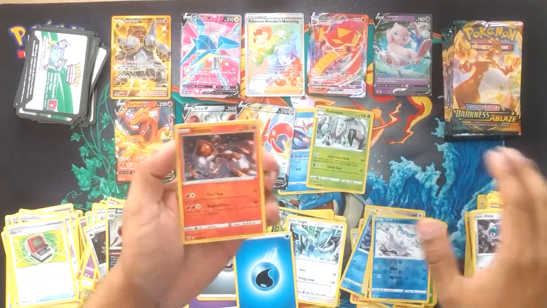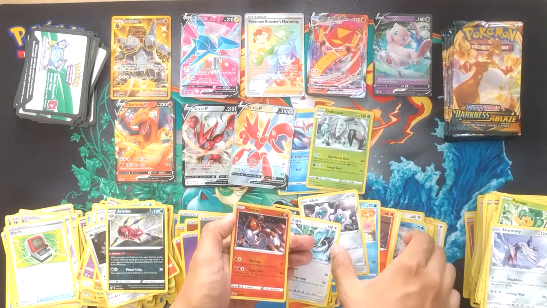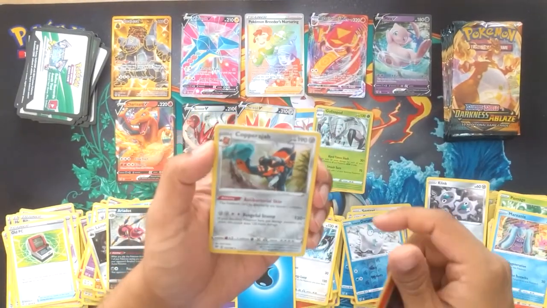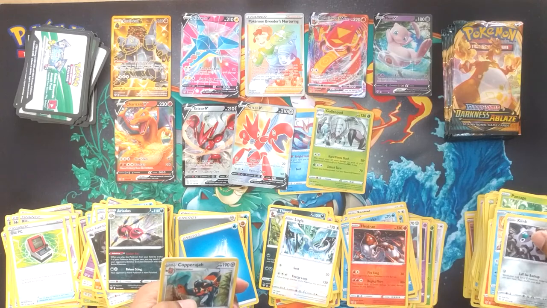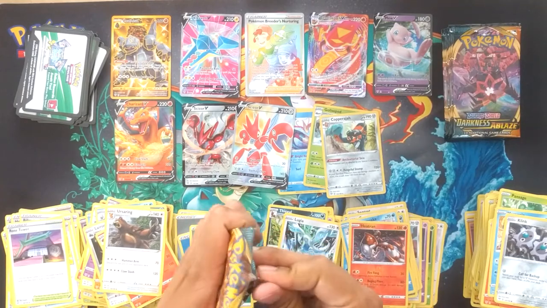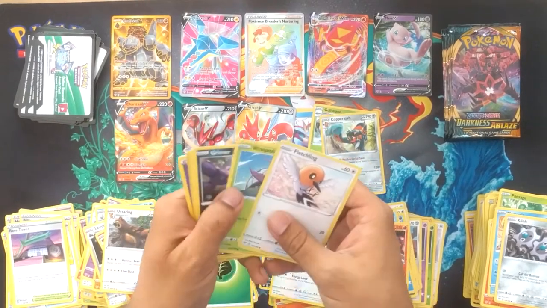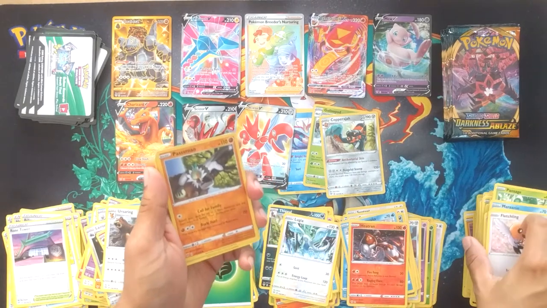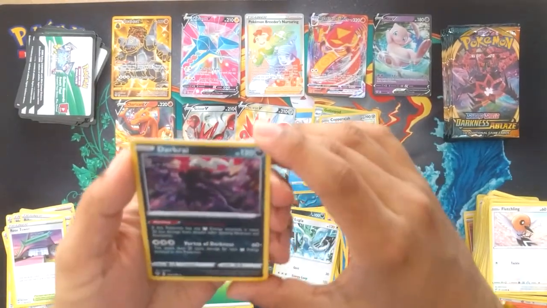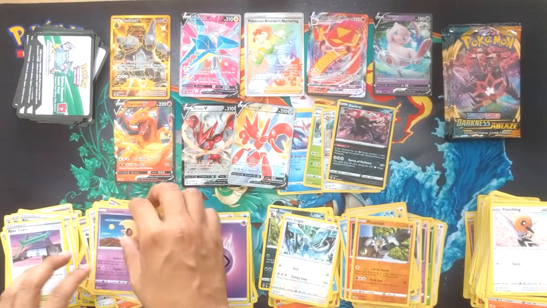Got another white code, is it holo? Oh, come on. I really need a better opening station. Reverse Heatran and Copperajah holo. Got a reverse Persimmon. And a Darkrai holo. The Darkrai actually looks pretty dope as well. Got some pretty decent holos in this set. Normally, don't really care about the holos.